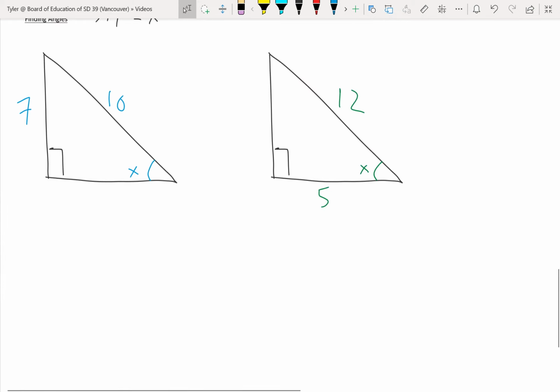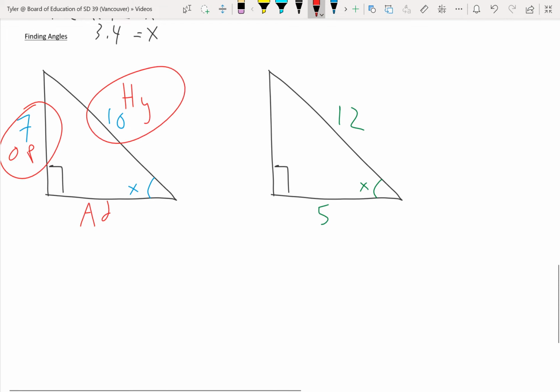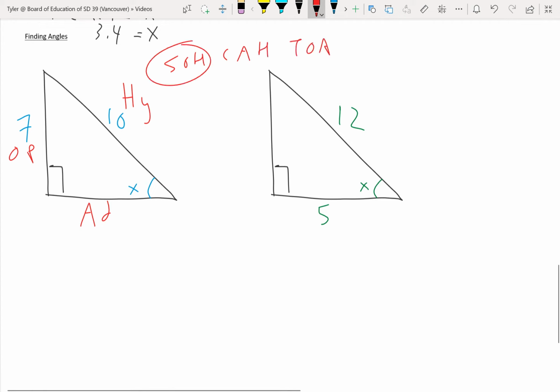This is the last one, and it's a little more challenging, but you already know how to do it. This is where you have missing angles. We're going to set it up the same way. My first step, I'm going to label the sides. Let's just do this question in its entirety. This is my angle, which means this is adjacent, this is opposite, and this is hypotenuse. I'm using opposite and hypotenuse, which means if I look at SOHCAHTOA, I know I have to use the sine, because I have opposite and hypotenuse. Sine theta is equal to opposite over hypotenuse.